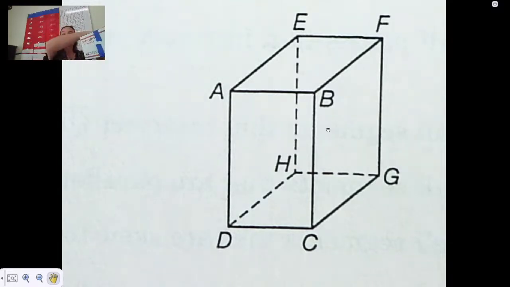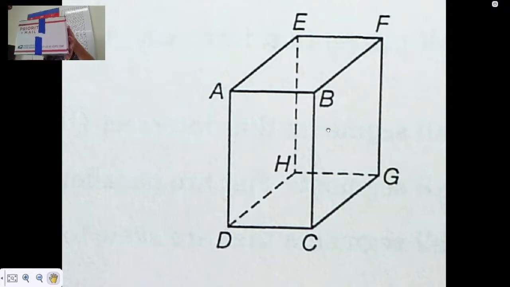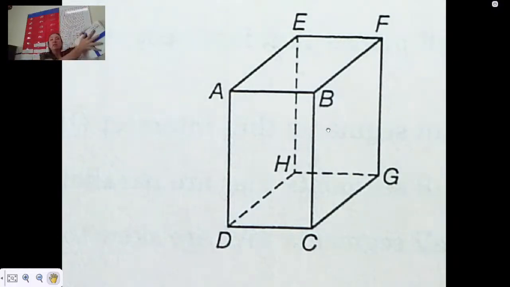They're parallel, right? How would you describe the plane that makes the top of the box and the side of the box? They touch. What's that called when things touch? What do we call it in math? Intersecting. So they intersect at a line. Two planes intersect at a line.